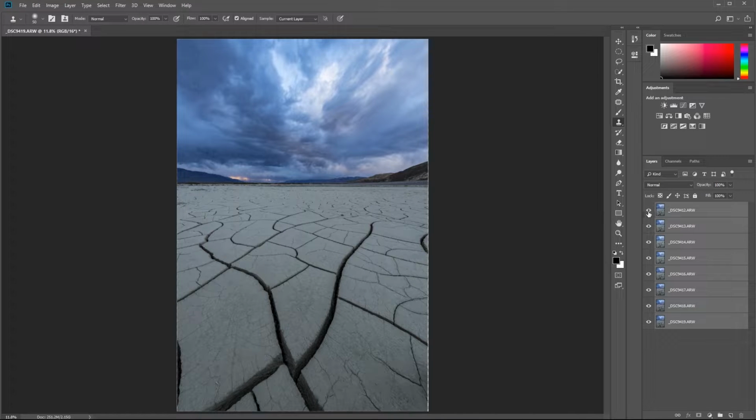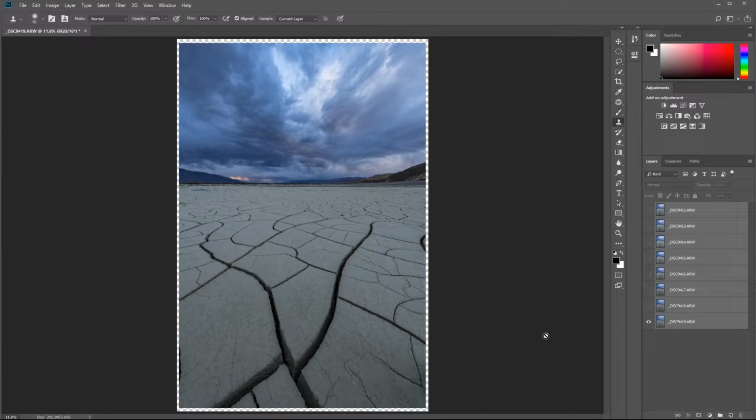So what I'm going to do next is I want to look at only the infinity focused image. To do so, I'm going to hold the Alt key on a PC or the Option key on a Mac and click on this eyeball right here. And you can see that the infinity focused image, like I was telling you before, has the effect of zooming in as I change that focus ring. And you can see this is how much of the image area that we are going to lose.